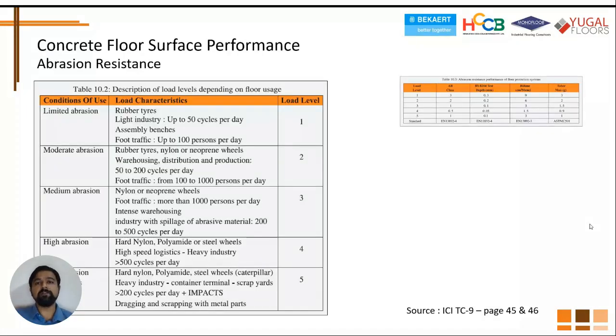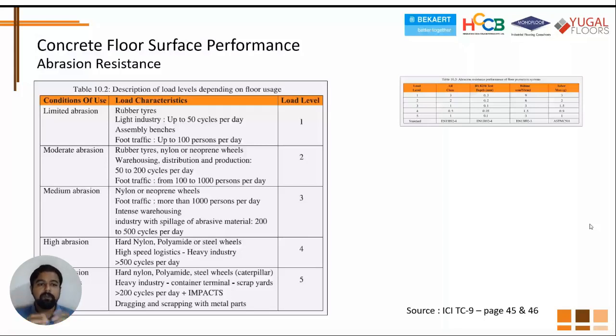So now moving on to the surface abrasion performance. We have a stable floor, a floor that is good in terms of load transfer and joint performance. Now the next thing we need to ensure is that we have a surface that is performing well, because this is an extremely important functional parameter when it comes to a floor, and the floor can be classified in terms of the load that it receives from the point of view of abrasion. You are taking care of the point load or UDL for structural stability. Now you have things moving on the floor, so you need abrasion resistance in the floor that can take care of these loads.